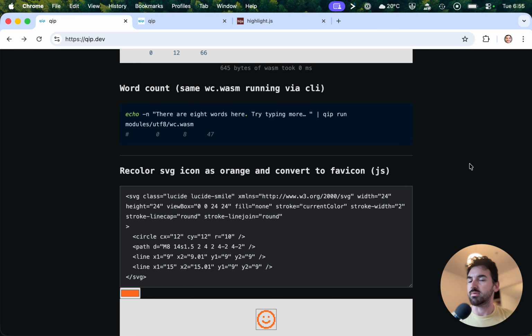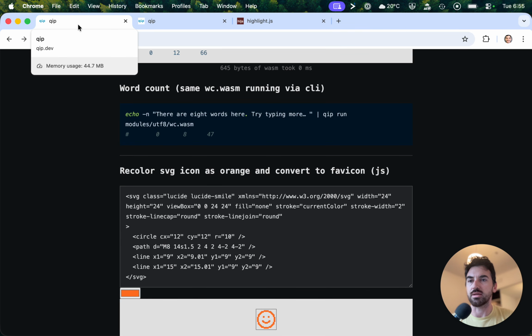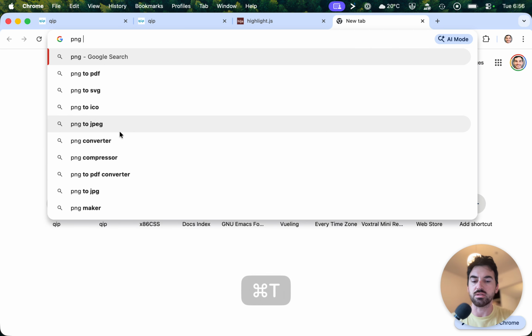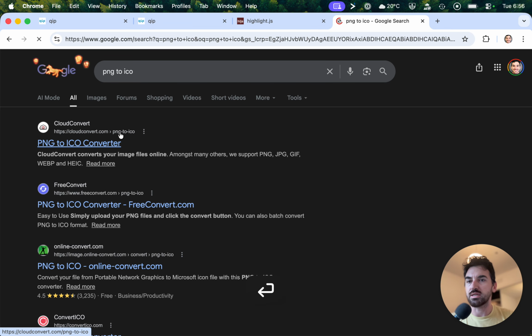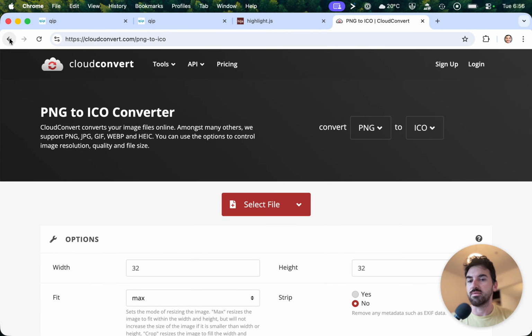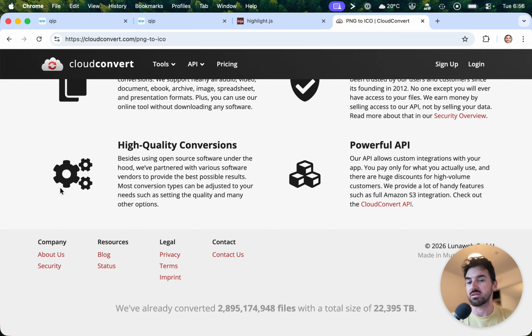We can go further. My aim is to try and make an entire website out of this thing. It needs to be more than just text. One of the things that I find really pesky are these little icons up here. What I often find, if you've ever done what I do, you create some icon and you go to Google and you say, Google, tell me a PNG to ICO converter. And you go to one of these crazy websites that have 1,000 ads on them. They're probably mining Bitcoin. Actually, to be honest, this one looks like it could be good.